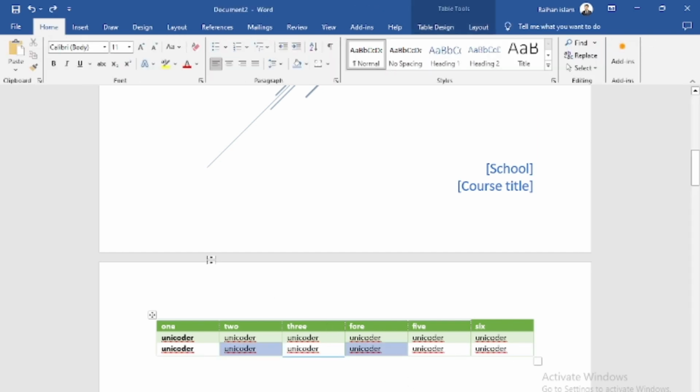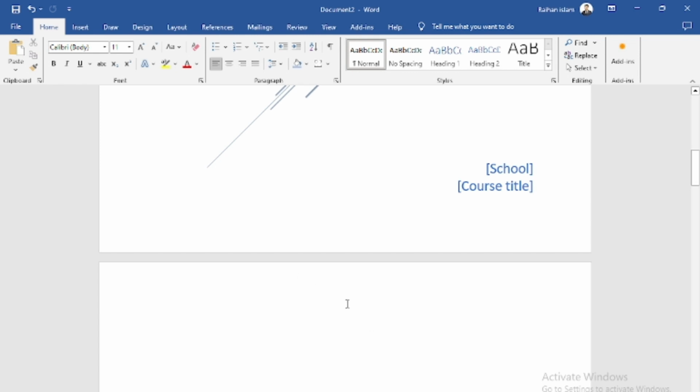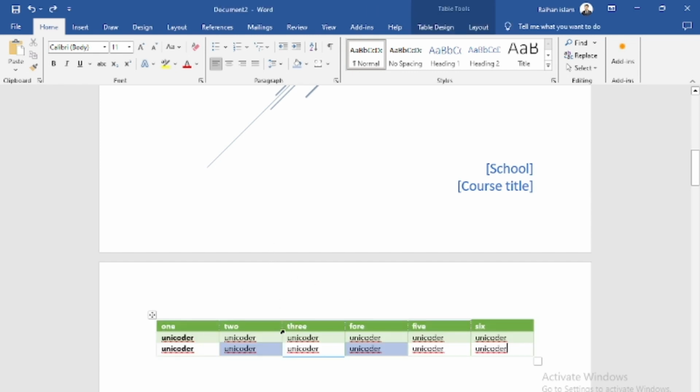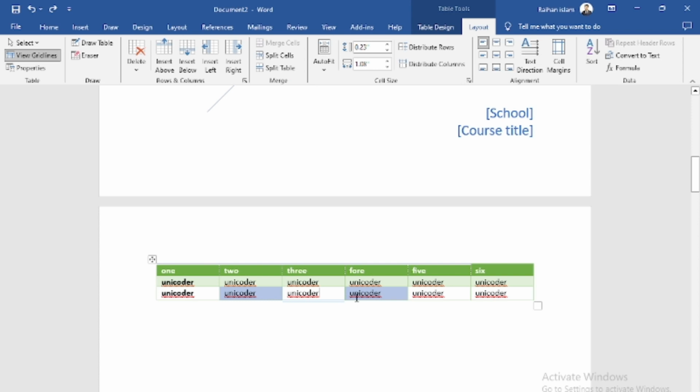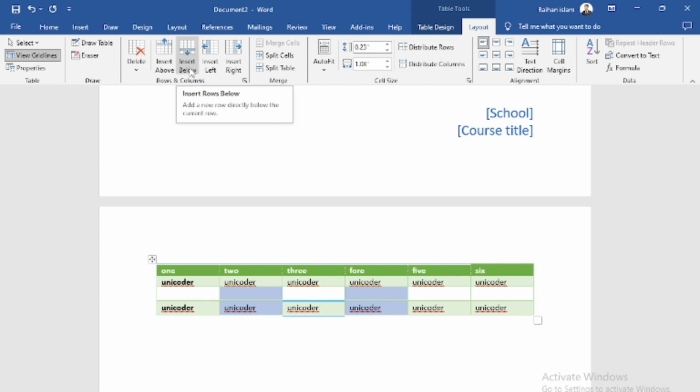And the next option is here. You can see delete table. All the table is going to be deleted. You can see the table is deleted. And you can see this is insert above, a new row, and this option is insert below row.